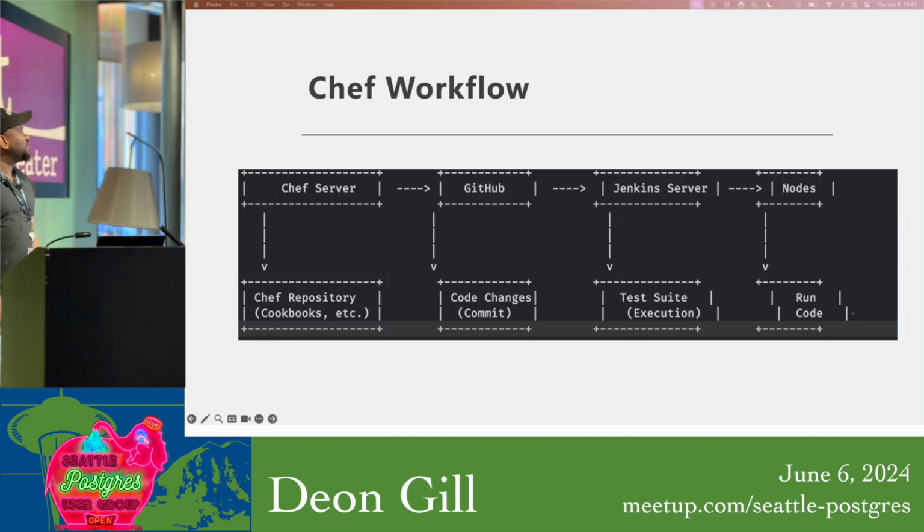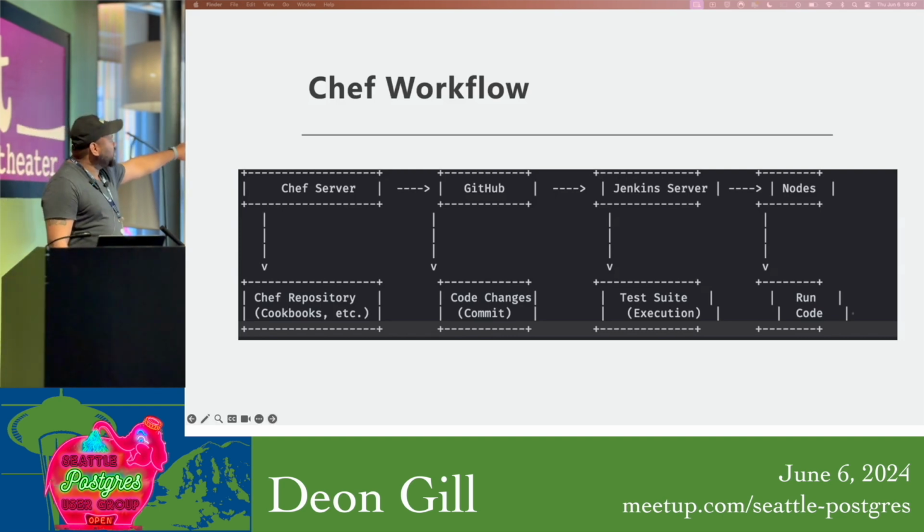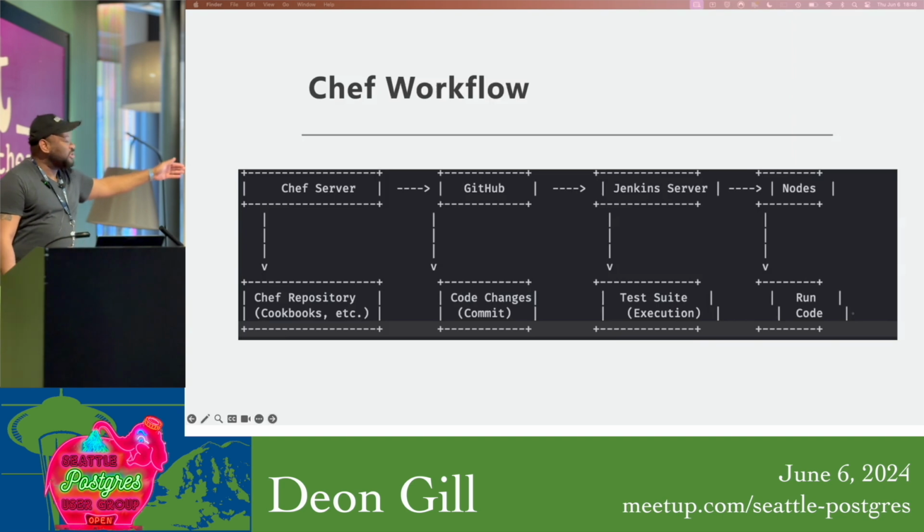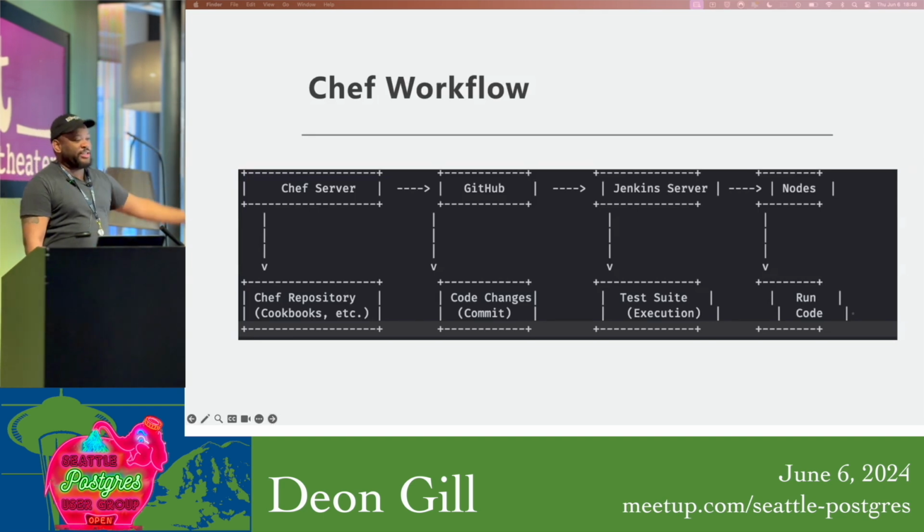And I guess this is the workflow that we're currently using. When you're writing your code or you need to update anything, you're pushing it to your Chef server. That's going to your cookbooks, your repository. That's going to get pushed out to GitHub so you can commit your code changes. Once you commit those code changes, if you want to test them, what we have set up is a specific service, a Jenkins server, that tests the code out and makes sure that the code is good before actually pushing it out to any of the servers or nodes. Once that code builds successfully, it's going to send it out to the node, so it's going to run that code to install and configure your nodes, your servers.